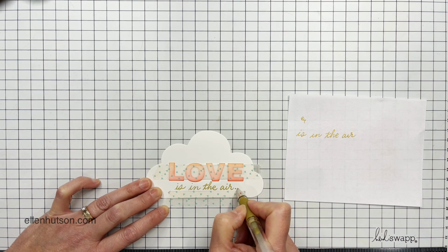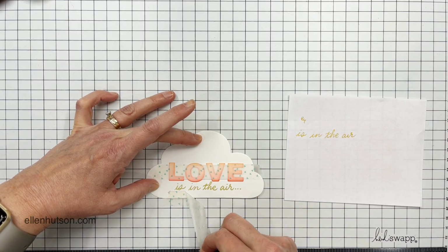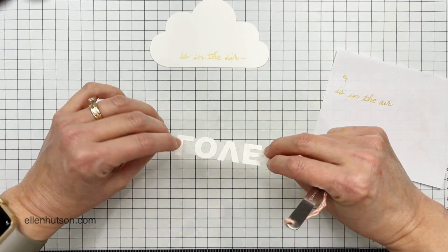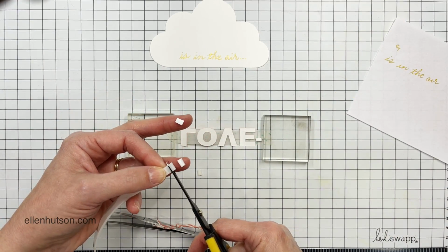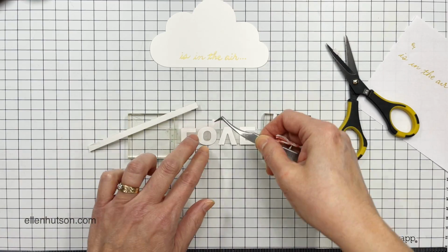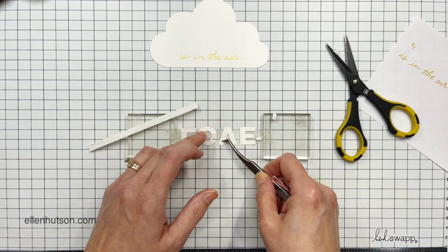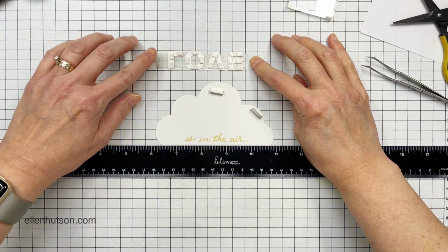So I did practice on scratch paper just to make sure I was getting the spacing and the sizing pretty much the way I wanted it. And I use that gold gel pen. I love that Uniball gold gel pen. So now I'm going to take my letters here and flip them over and get some dimensional adhesive on the back of them. And then when I've peeled it off, I can go ahead and get that mounted into place.